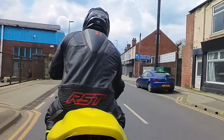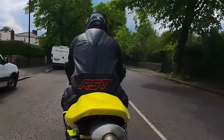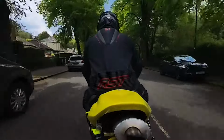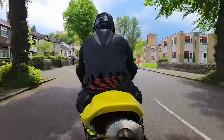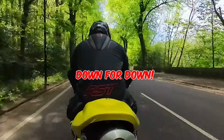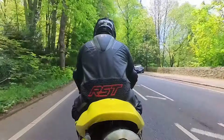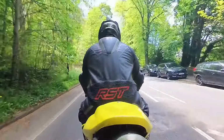Right, so it's a little test ride just to see if all my gear works and if I can live with race shift and I don't keep reverting my brain back to road shift, which is down for up as opposed to up for down, which is race shift, obviously. And I want to test my gear out, I want to test my mic out, all this rubbish. And I'm going to try and vlog my track day for you.